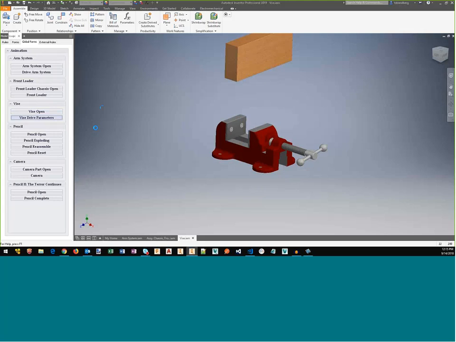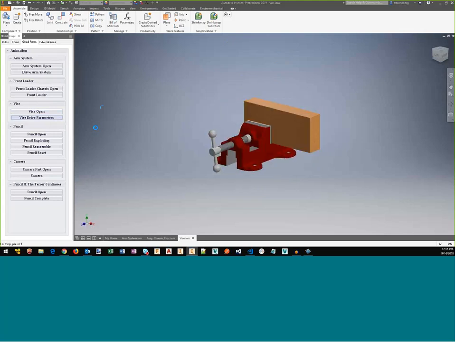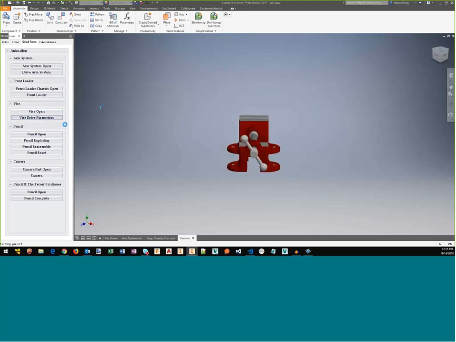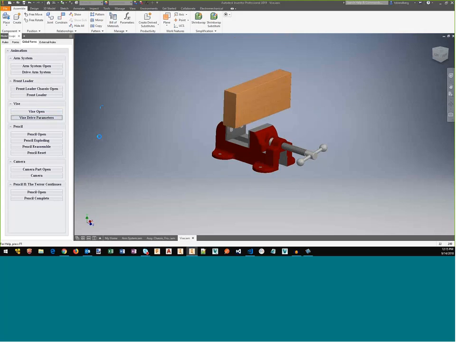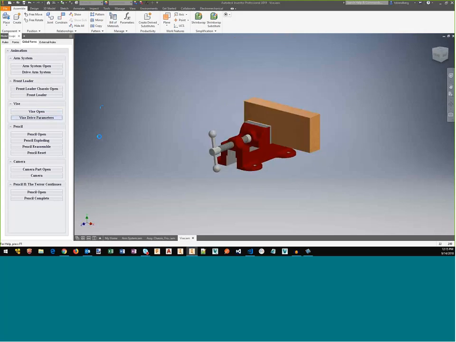So if we run it through its options, you can see there that it cranks open, cranks shut, drops the block of wood in there, tightens it up, loosens it back off, and removes the block of wood. So here we get motion, we get rotation, we're rotating the model as we go. So again, we're driving multiple constraints all within the same package.